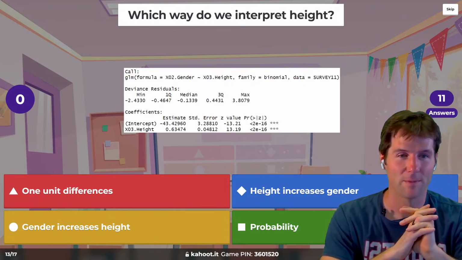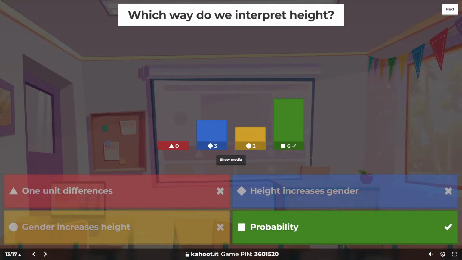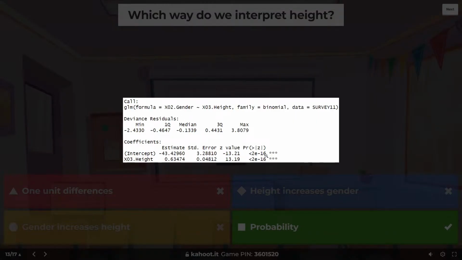This is for BAS 320. So when we interpret the coefficient right here, why are we interpreting with probability? Take a look at the output again. It's logistic. And when we do logistic, we always interpret the probability of the level of interest. We are always talking about the probability of the level of interest, as in we are predicting in this model if somebody is male. And that is correct right here because we are predicting gender, which is probability.